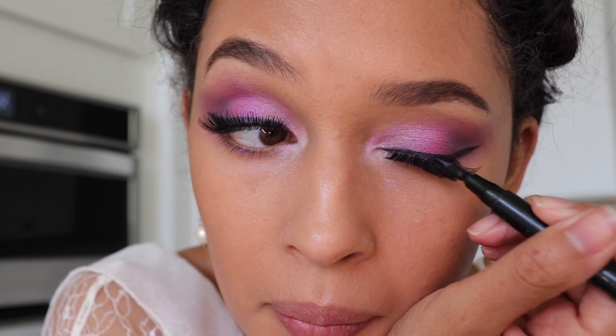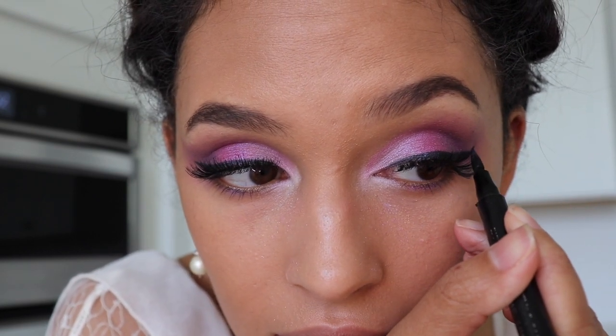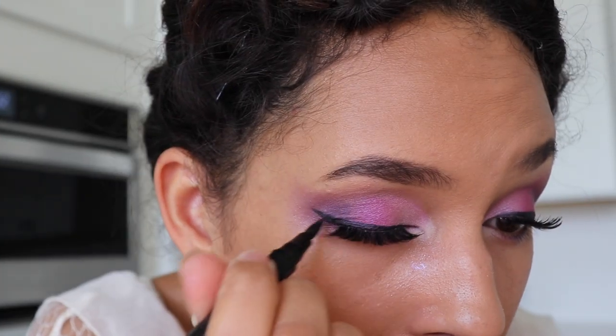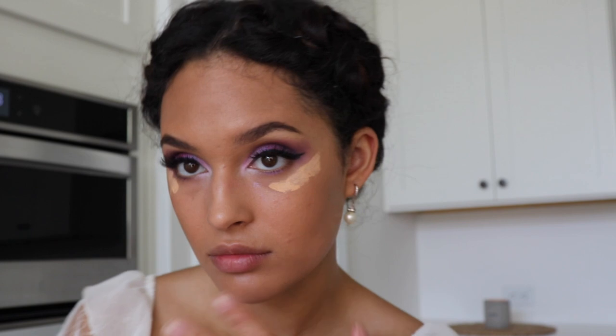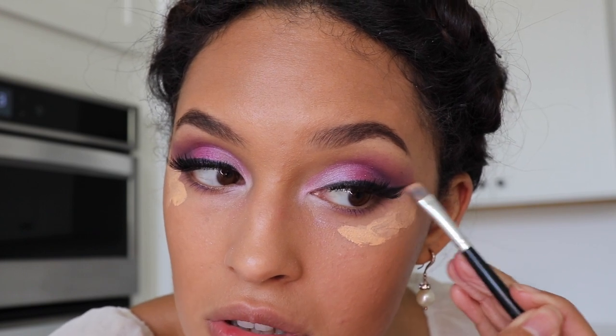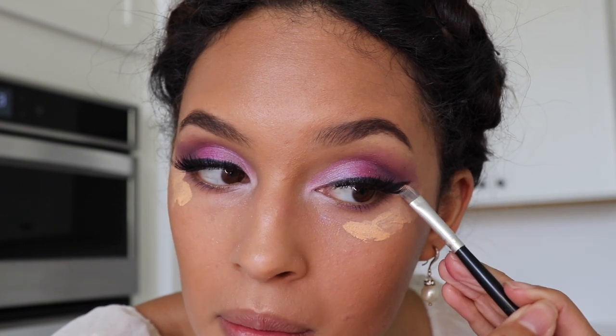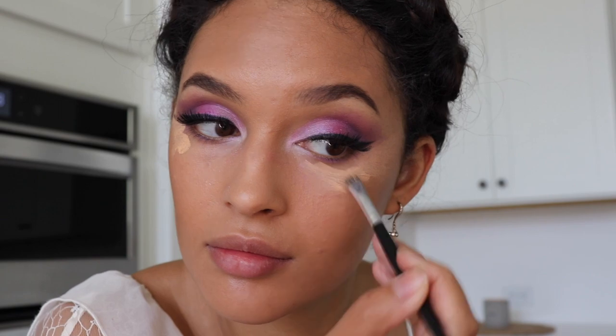So I'm gonna straighten out this eyelash line, the eyeliner. I always like to do this after I put on lashes because it helps also to cover the line. And then we're gonna go ahead and go back over with my Pro Concealer, LA Girl Pro Concealer. Just gonna do this really lightly because this is not the only thing that I'm gonna do. Just gonna focus it up there and I'm gonna kinda like angle it like that. I'm gonna take my flat shader brush from the BH Cosmetics line, and I'm going to work that in to straighten this out, clean this line up, as you can see, and make it trail off like that. And then we'll get the rest later.